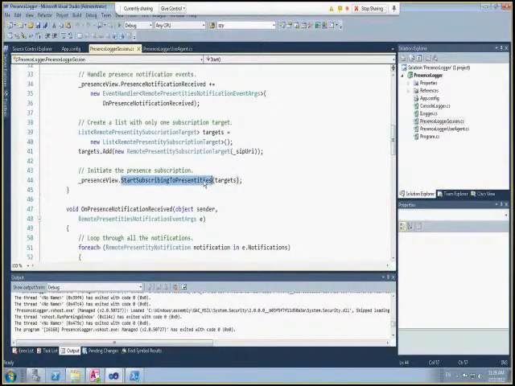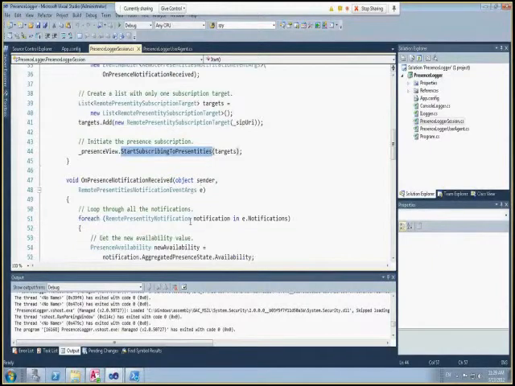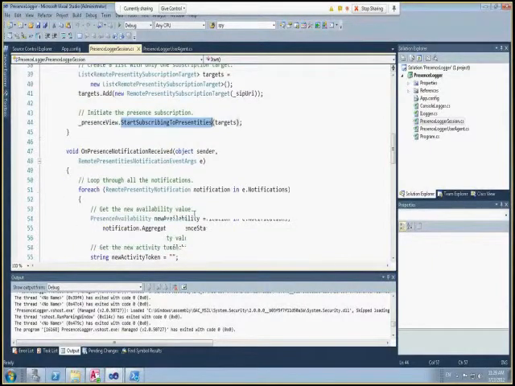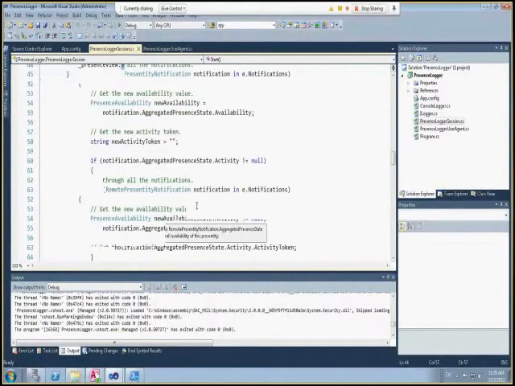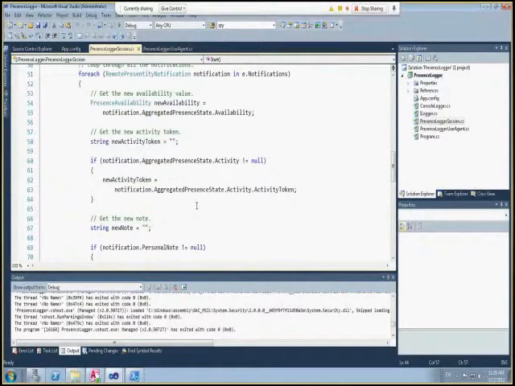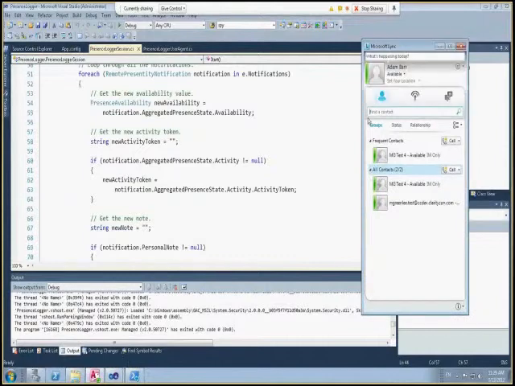And once I've done that, anytime one of those users changes their presence, it will invoke my event handler, and I can look at the notification to get information about what they changed. So it could be their availability, their available or busy or away state in the Lync client, or it could be their note that they enter in here, or it could even be their calendar information or contact card data, which are also parts of presence.